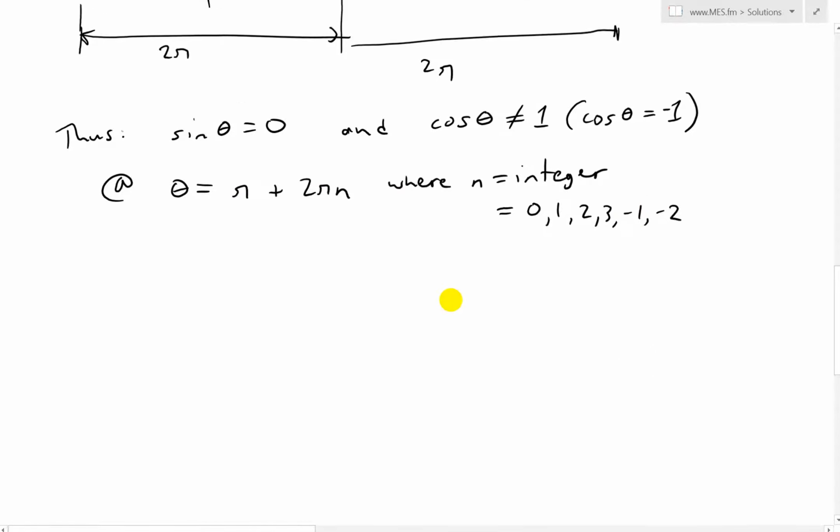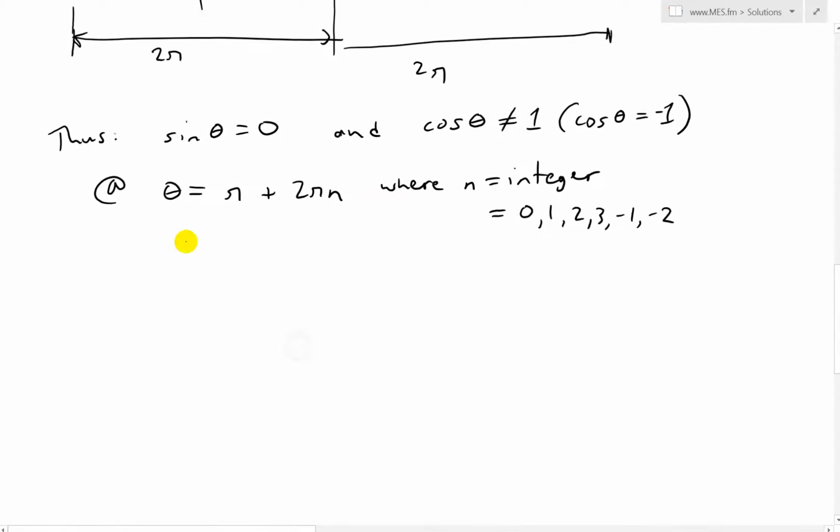That's just -pi. So in other words, we can also simplify this further: take the pi out, and then we have 1 plus 2n. You could have it as, if n is 0, we just get pi. If it's 1, we get 3 pi, or if we have -1, we get 1 minus 2, that's -1, so -pi, etc. If it's -2, we get -4 plus 1, that's -3 pi, etc. But as you see, it's odd numbers, and it keeps going on.